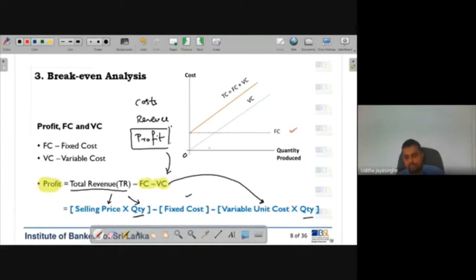But the second part is the variable cost. It is simply assumed that variable cost per unit is also going to be a constant for a certain amount of items to be produced. Similarly, unless otherwise given in the question, you have to assume that it is going to be a linear variable cost. So even if you produce 1 unit or 5,000 units or 50,000 units, the variable cost per unit is going to be a constant.